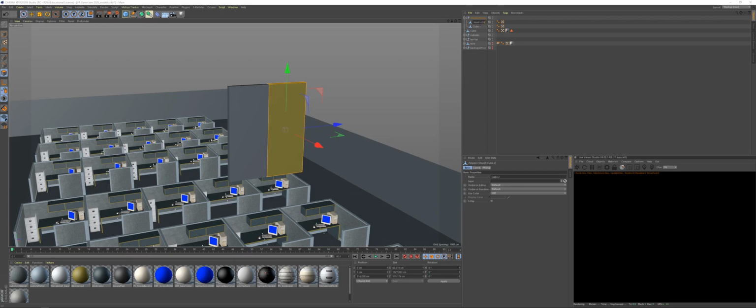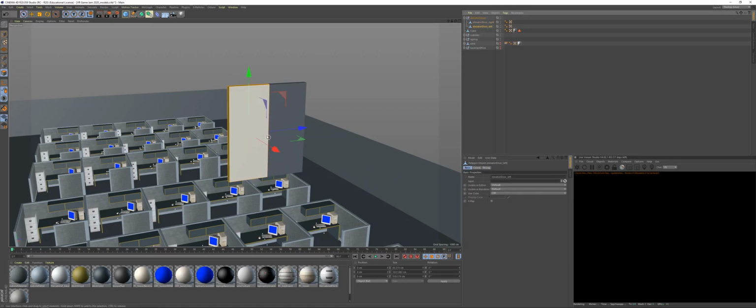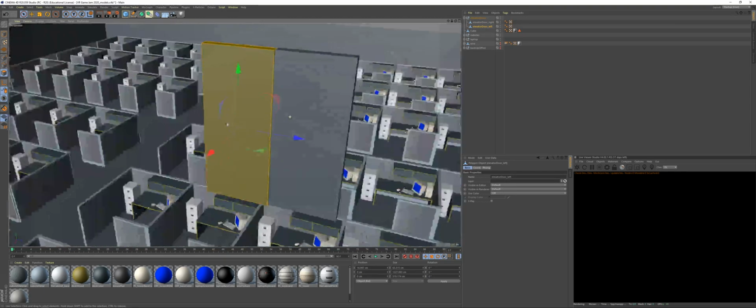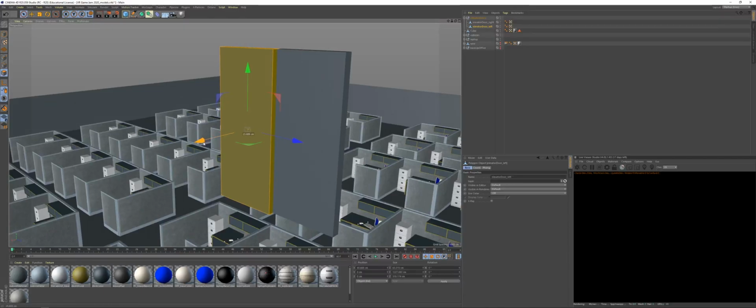Elevator door underscore right. And then elevator door underscore left. And then they always have a little bit of that. Just a little bit of that. A little bit more. Okay.